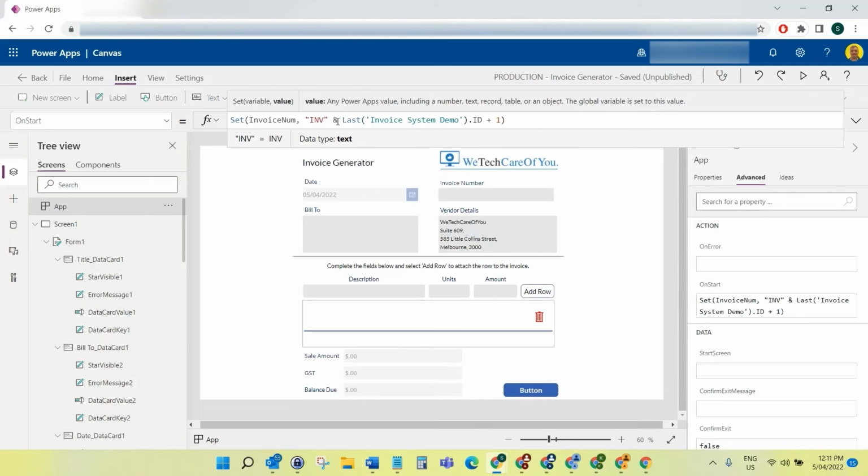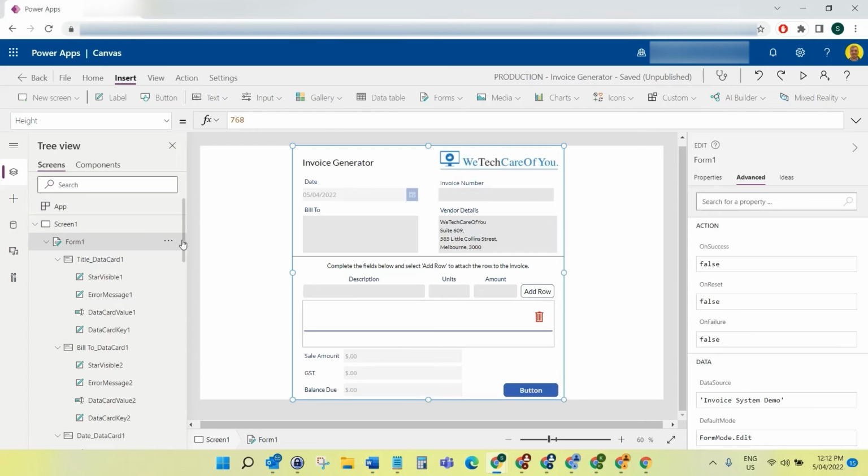And then what it does is it's got an ampersand, and then we've got the last invoice demo ID, and then we plus one to it. So as I said, this always just automatically increments. It looks up that SharePoint list of all the invoices. It gets the last one, the latest one, the highest ID, which again could be like 5. And it'll just take that 5, add one to it, and that'll make our invoice number 6. So that's how we keep that unique incremental. And we are nearly there.